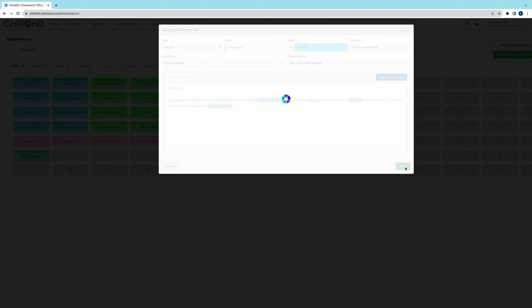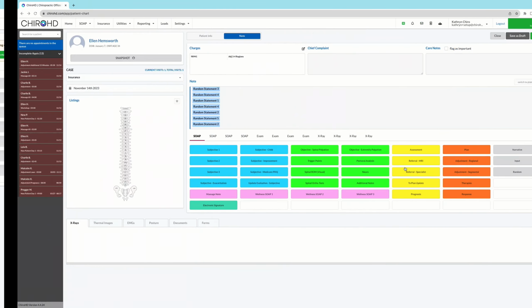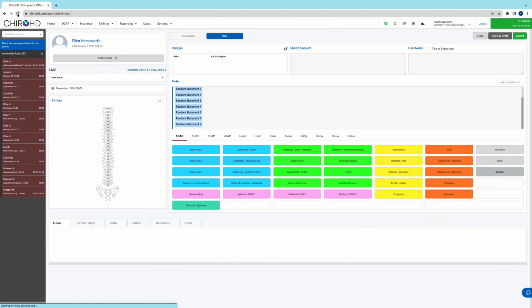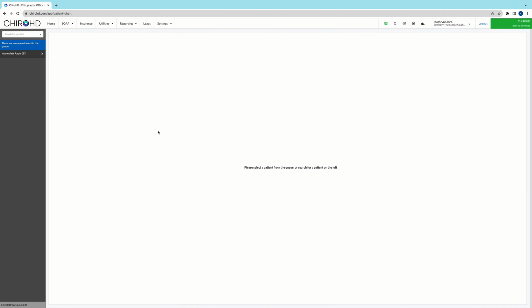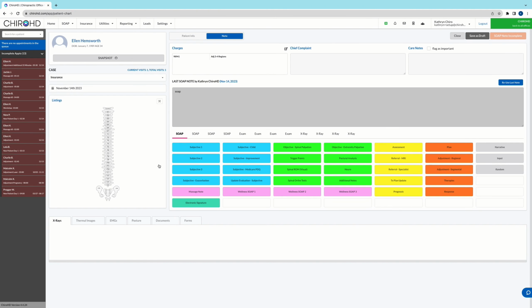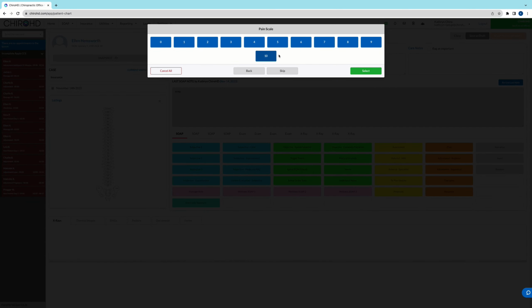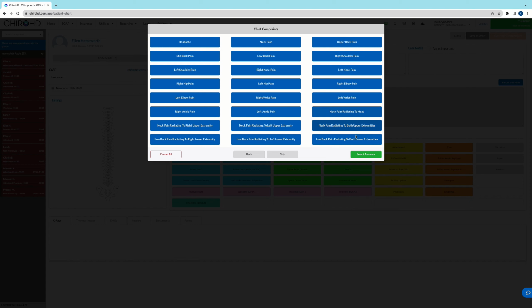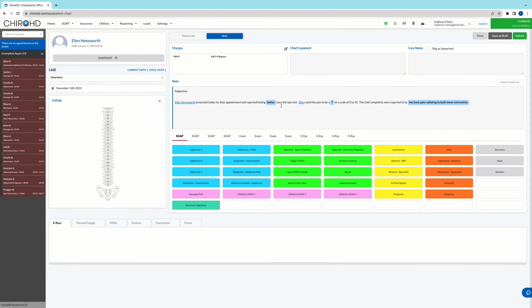Save, and then now when we go to our subjective settings in the location. Better. It'll have 0 to 10 here, and then I can continue with the rest of the note. And you can see it populated as 7, better, low back pain radiating to both lower extremities.